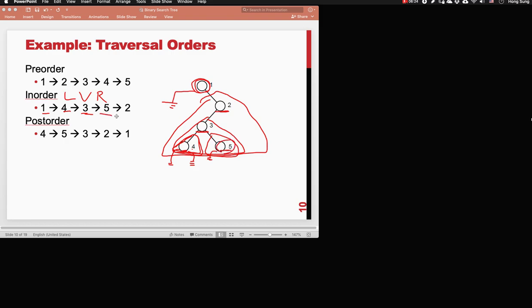Now print 5, right subtree, nothing. So we have completed this part, which was left of node 2. Now we are ready to process node 2. So 2 is printed, and then the right subtree is nothing. So this is in-order traversal.